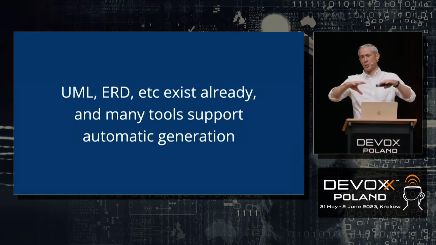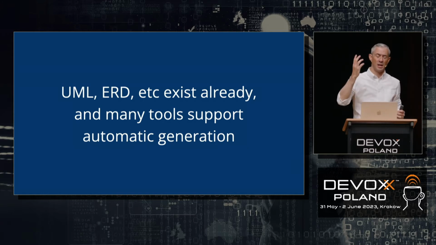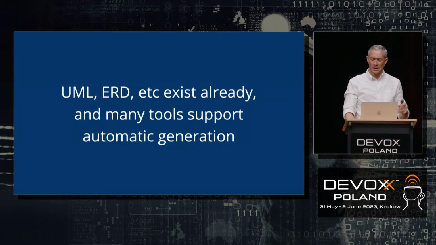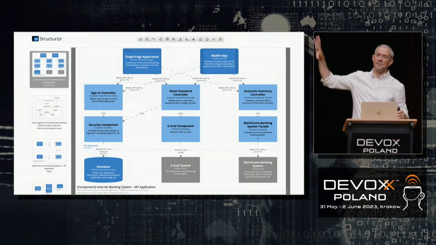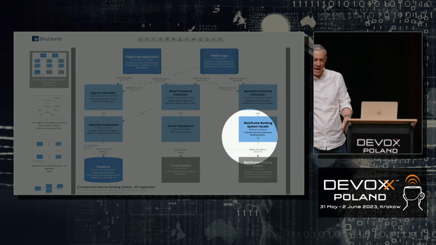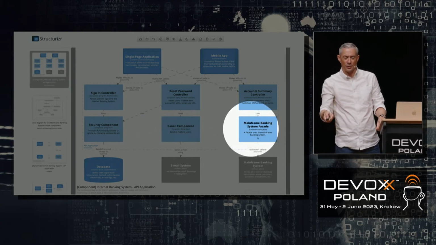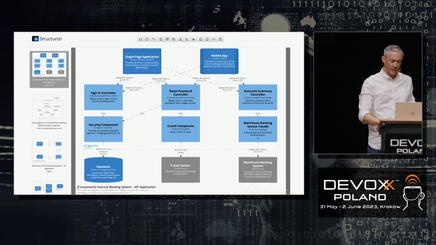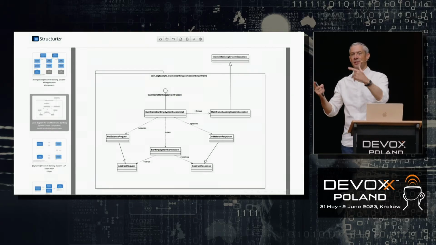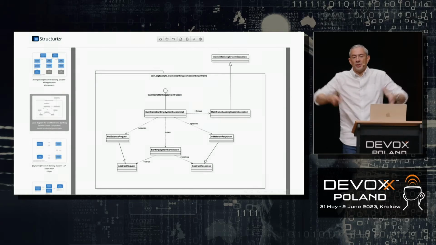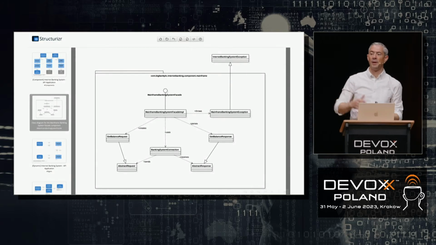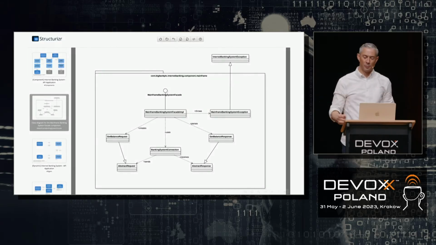UML is great for drawing OO code level diagrams. Entity relationship diagrams are great for modeling database schemas. These things exist, let's just use them. So from my tooling perspective, if you have a C4 component diagram, you can add detail at level 4. You'll see there's a little magnifying glass there. If you double-click that in my tooling, you'll get taken to a UML diagram which was produced and generated by a different tool. So my tooling allows you to slurp in other diagrams, other notations, which I think is a nice way to solve this problem, because then you can just automate generation of those low-level diagrams.